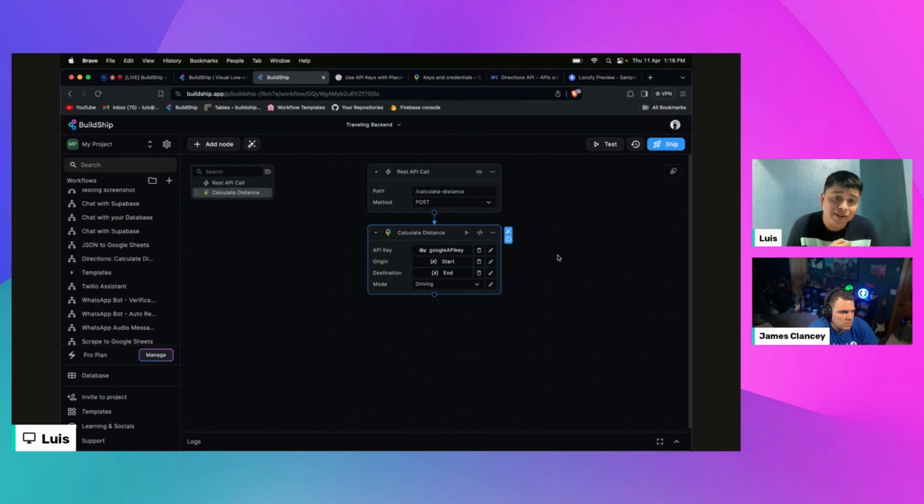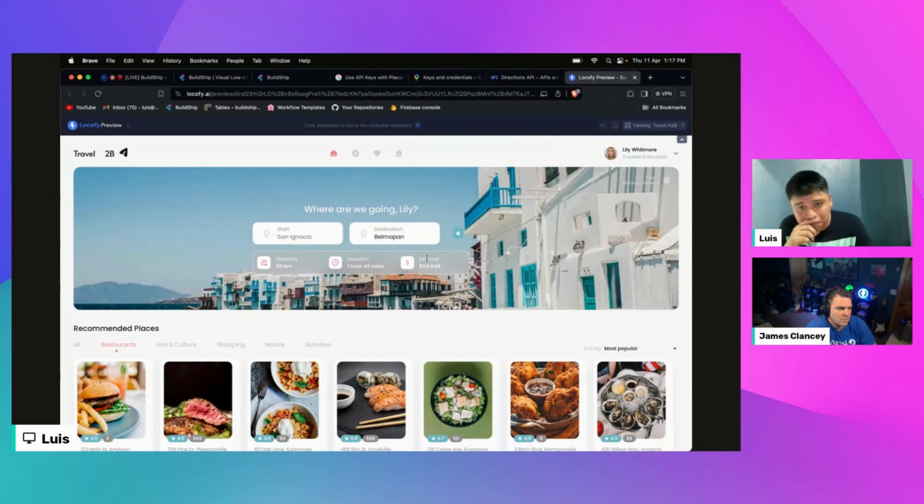Now that we've verified that we can calculate the distance we're going to be getting from our client, the next thing we want to add is some way to calculate the cost. If you remember from our design, we have this estimated cost. We already have the duration and the distance.